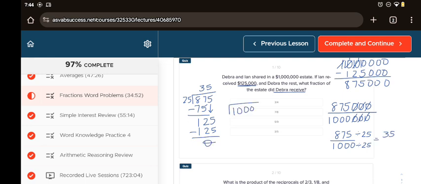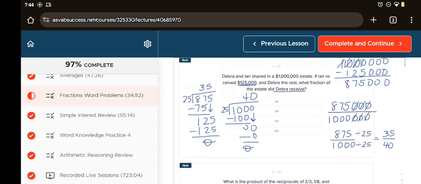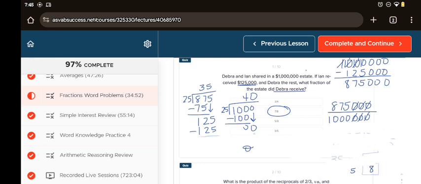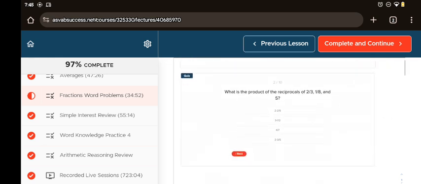Now I'm going to do 1,000 divided by 25. 25 can't go into 10, so I'm going to do 100. That's 4. I bring down the 0. 25 goes into 0 0 times. So here we get 40. 35 over 40. I divided by 25 because it makes my numbers much, much smaller. Now 35 over 40, I'm going to rewrite down here so I have space. I'm going to simplify again, but this time by 5. 35 divided by 5 gives me 7, and 40 divided by 5 gives me 8. This is the simplest form, so now I have 7 over 8. I hope that makes sense. I think the hardest thing here is actually simplifying.